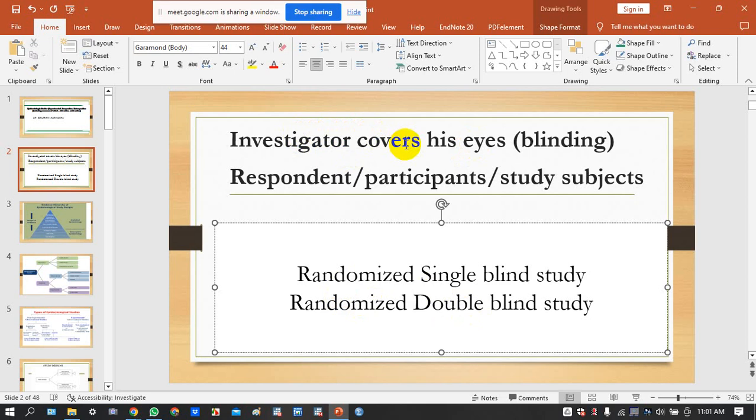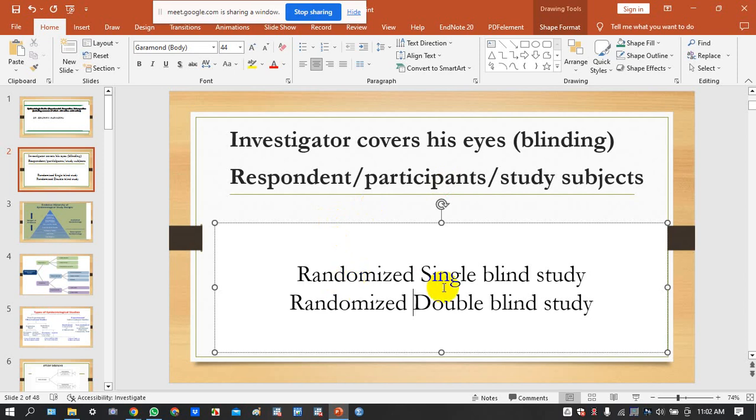So if you want to do blinding, that means that you, the investigator, shouldn't use the names of the subjects that you are recruiting. Then the respondents also don't know each other's findings, and they don't even know what the study results are going to be used for, because their names are not there. So when you publish the findings, the respondent does not know that his information is even on the internet, because you didn't use his name. The investigator also does not know the names of the respondents.